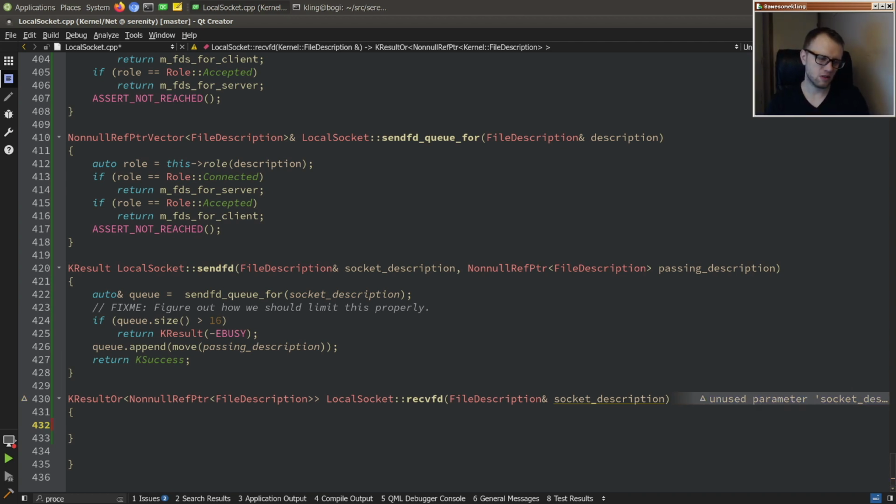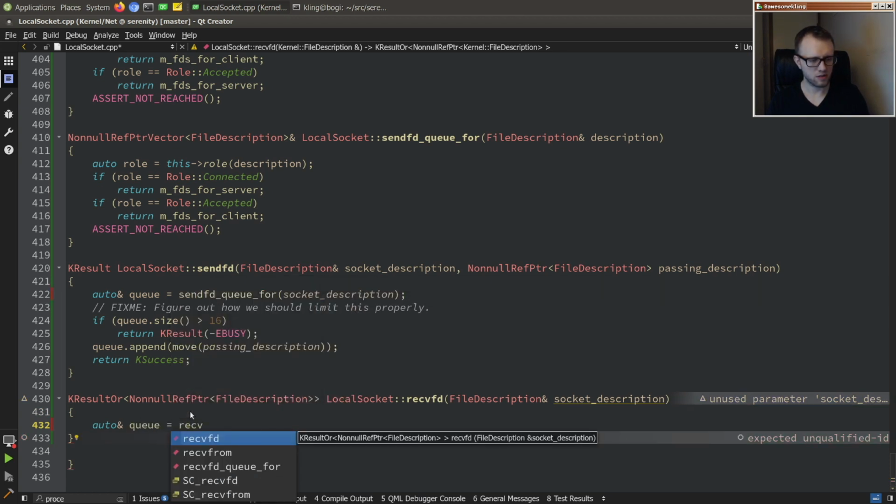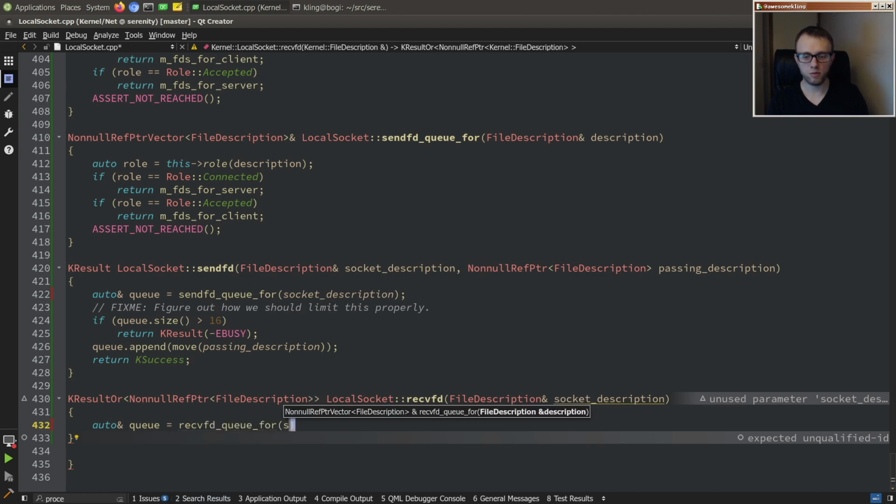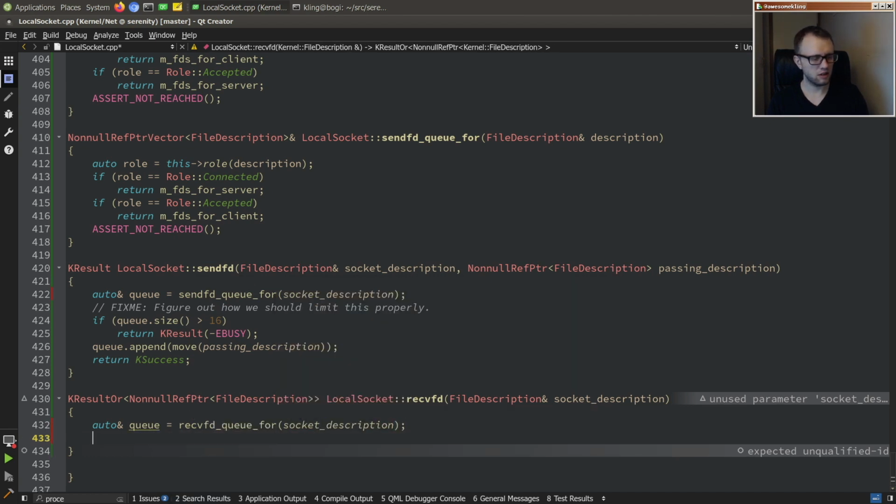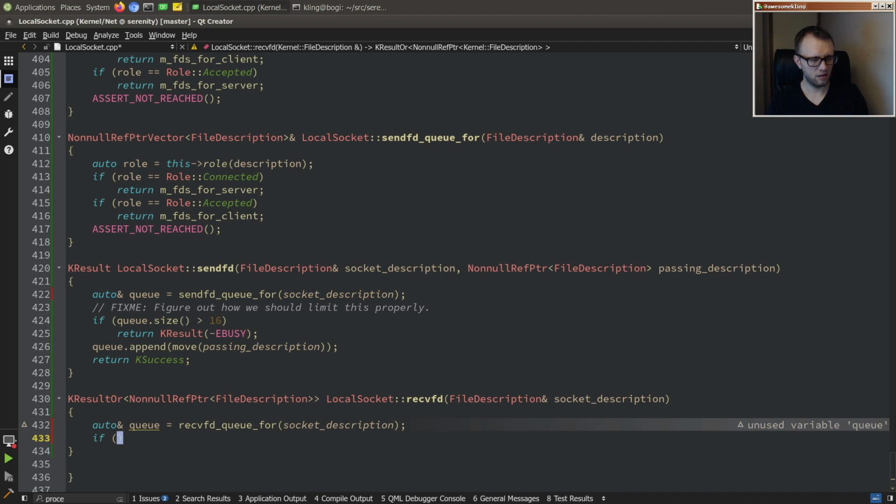I was thinking, should we change it from a vector to a queue type? Maybe we should. So this is the receive FD queue for the socket description, and if the queue is empty, return what?